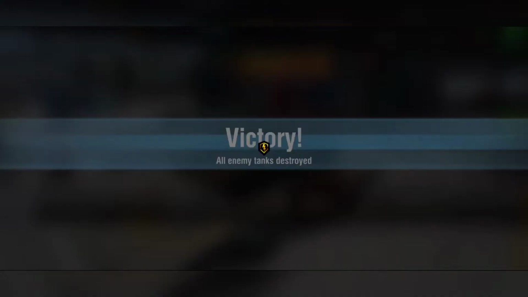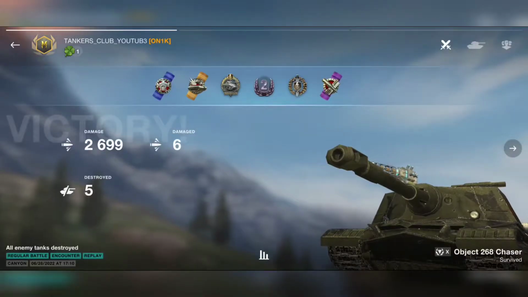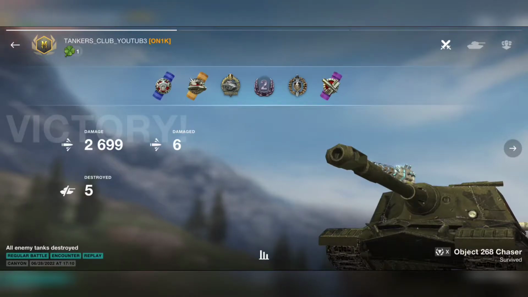That's actually not a lot for a tank destroyer. We can deal more damage, as we could see in the last battle, but that was just very decisive gameplay. Very effective. 5 enemy tanks destroyed. I was also active in the game. I was not camping the whole battle. I mean, camping is allowed with a tank destroyer, but sometimes we just take the action and move.